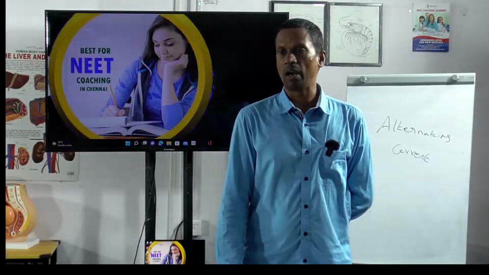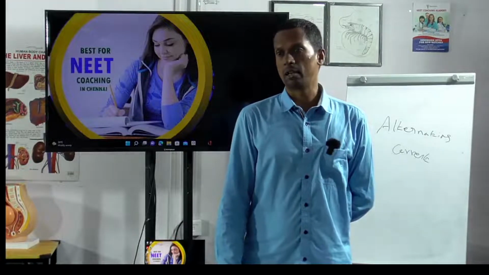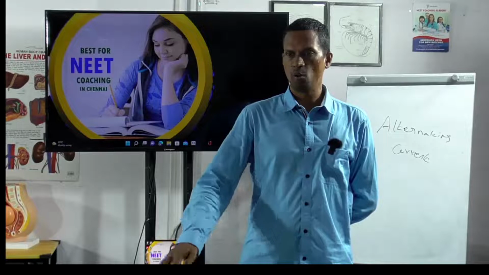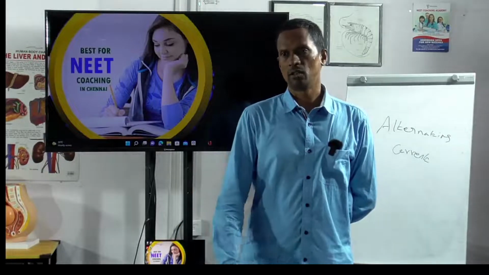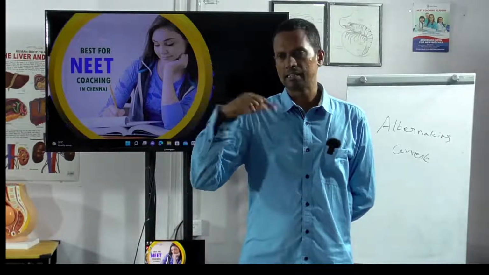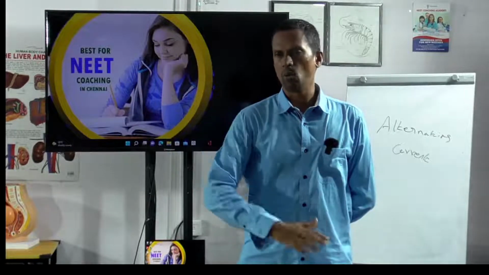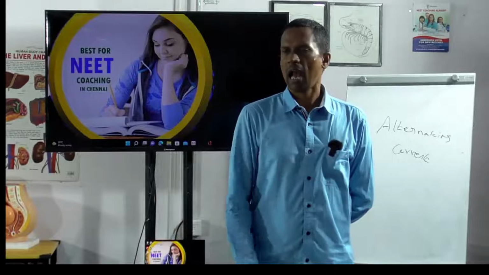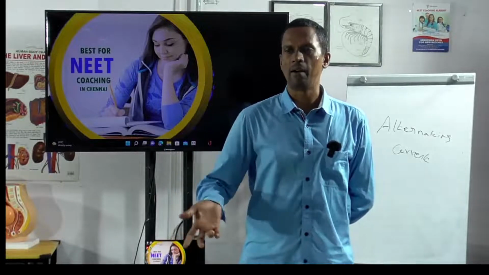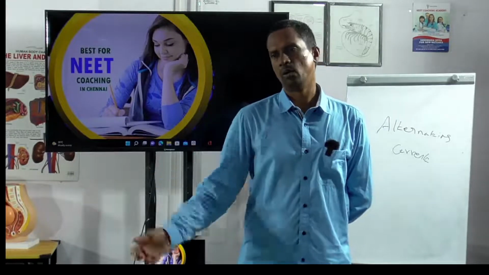Transformer will step down the high voltage to the low voltage. At home we need low voltage, but what they send is high voltage. So the transformer will step down the high voltage to the low voltage. And there is a transformer where we can step up, where the low voltage will be converted into high voltage.